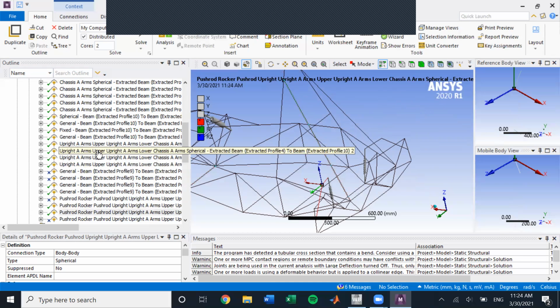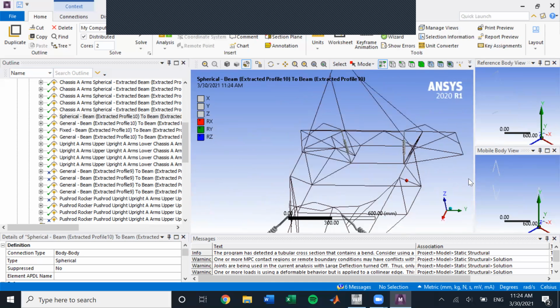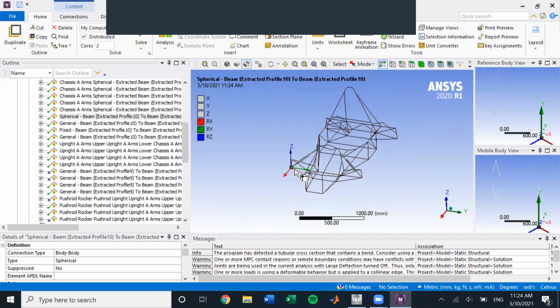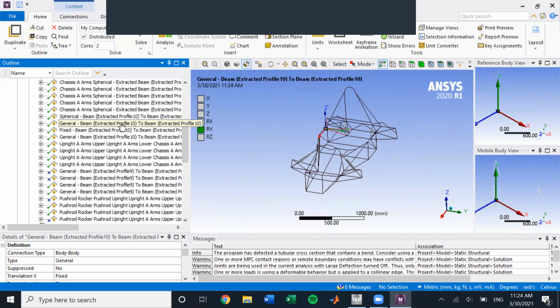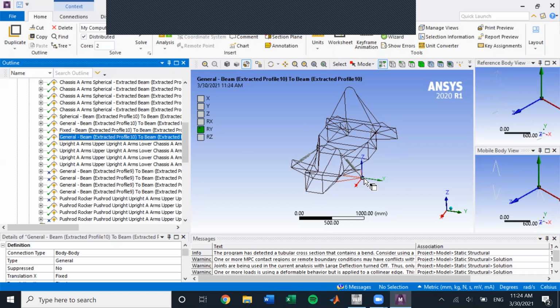And then the ones that we did customize are the bottom, one second, let me just reorient it a little. Yes, so spherical here at the bottom, at the front right, bottom lower upright. Then we have only free in the Y direction for rotation in this corner, fixed in this corner, and then free in the Y direction for this corner. So pretty much what we did earlier.